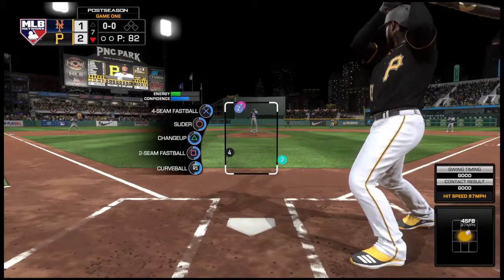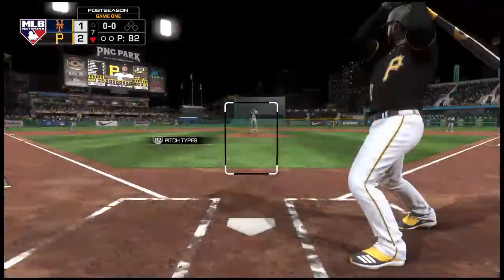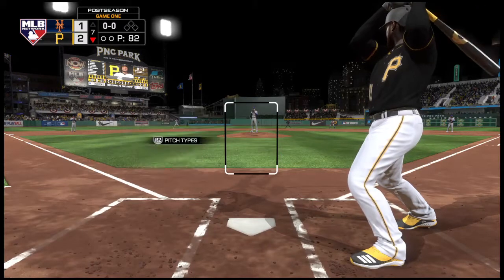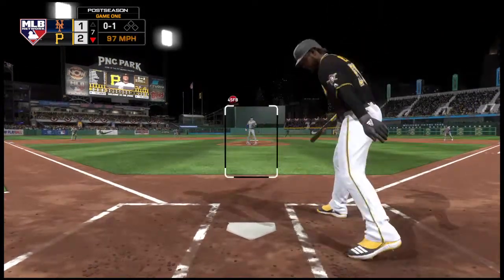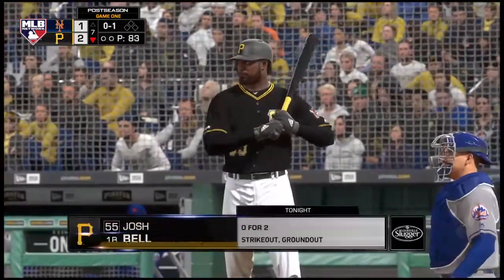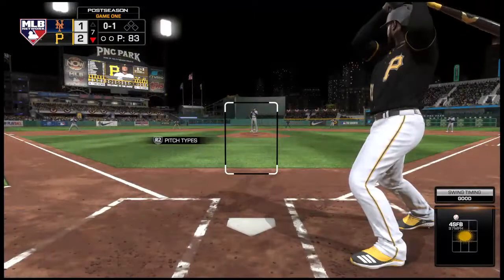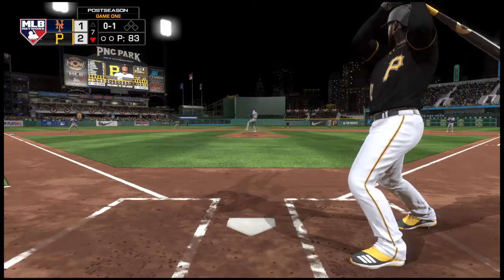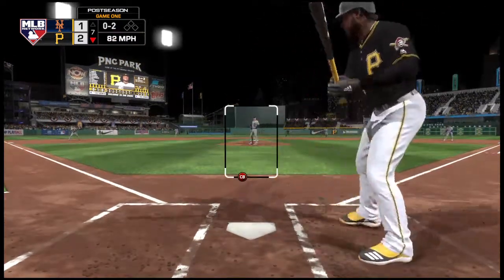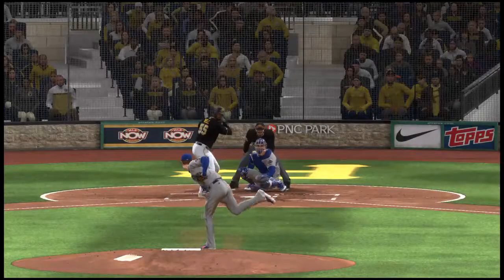Up next for the Pirates, the first baseman. And now we'll take a moment here at home plate as he asks for time. Into the box, Josh Bell. As he swings and misses at a first pitch fastball, 0-1. 0 for 2 from him so far in this one. A pitch on its way. A swinging strike, and now it's 0-2. Well, there's a pitch we haven't seen in a while. If he's going to have the ability to flip that in there whenever he wants, this is going to be a tough test.